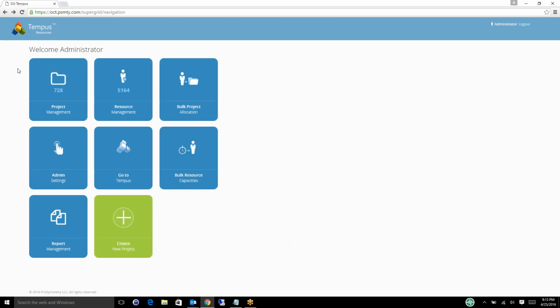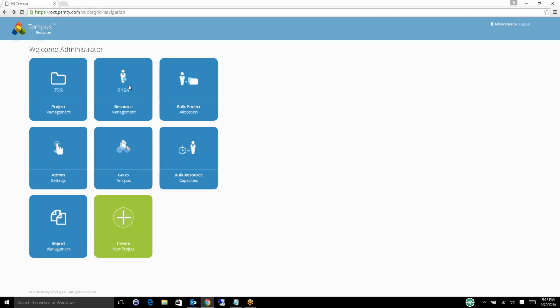And where I think I'll start is in the resource management section of the application. So I'm logged in. I'm going to see access or have access to all of the resources that we've imported. And these may be named individuals. They may be generic placeholders. We can set the base capacity of a resource. We can also set the FTE equivalent of a resource, as well as any of the attributes that support your resource search, resource planning, resource replacement, and general resource forecasting needs.